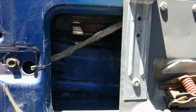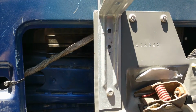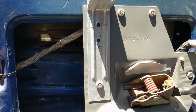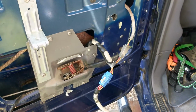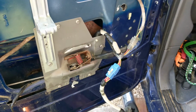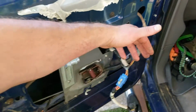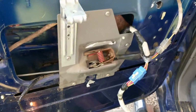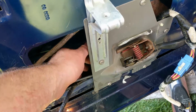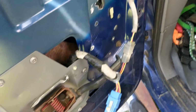So, all right. Let me start seeing if I can get the other one. And the other one, I'm assuming, goes in the same way. So I'll let you know if there's any difference. All right, y'all. This was a pain. I'm not even gonna lie, it was really horrible. I'm about 6'8", I got some fairly large arms. I had my elbow all the way down inside here in order to prop this thing up.